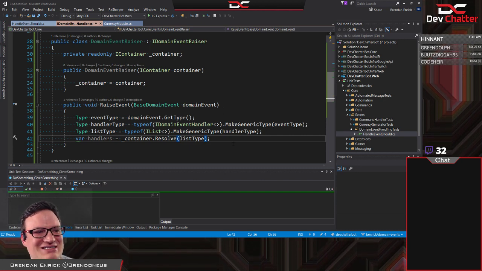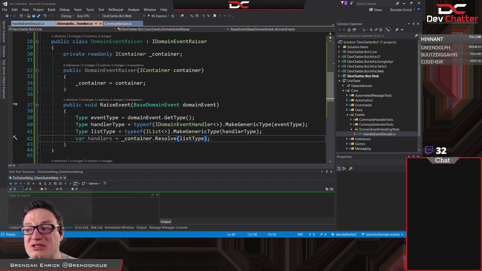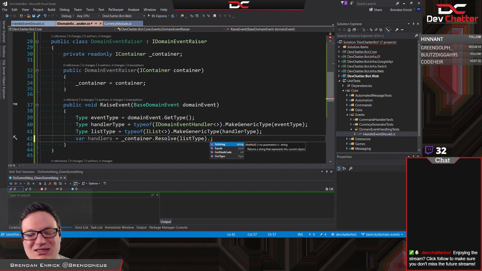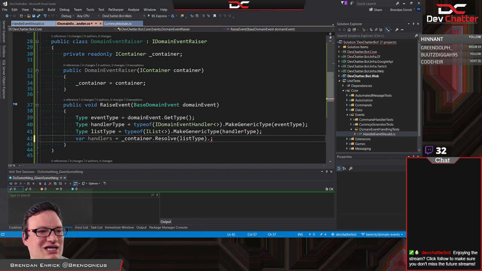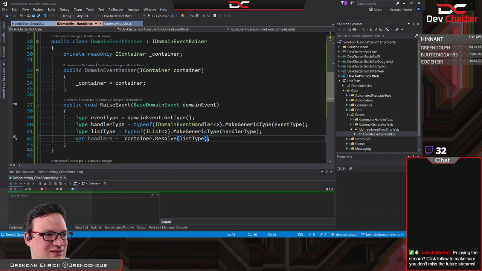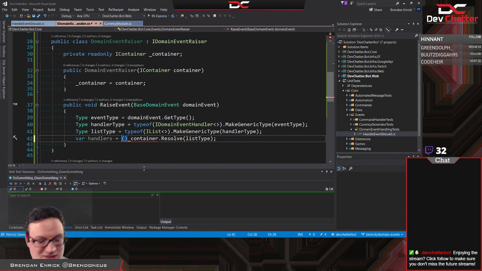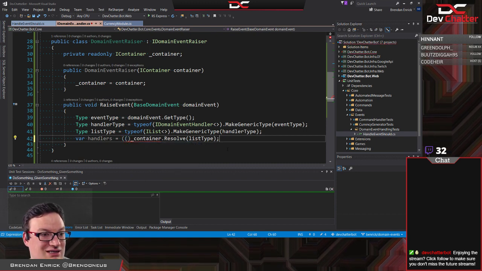This code, I'm going to hide this somewhere. I don't know if we're going to do this here or in the constructor or where we're going to do this, if we even do this. I want to select on this. So I am going to make this an enumerable, because I think it needs to be.